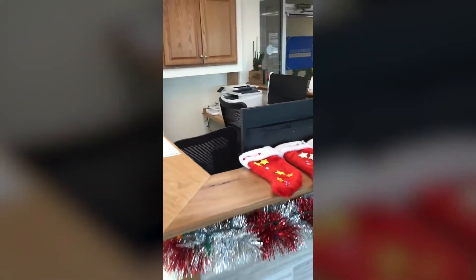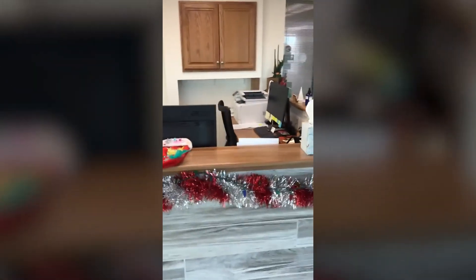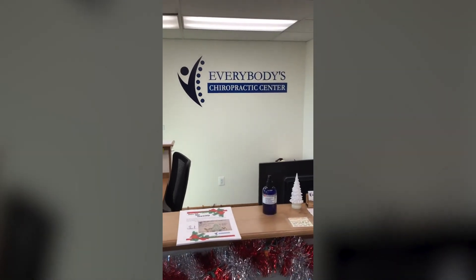The last room I'm going to show you is the front desk, right out here in front. This is the command center — this is where my staff works to make sure that all the patients get the very best care in the office so they can get the very best results.